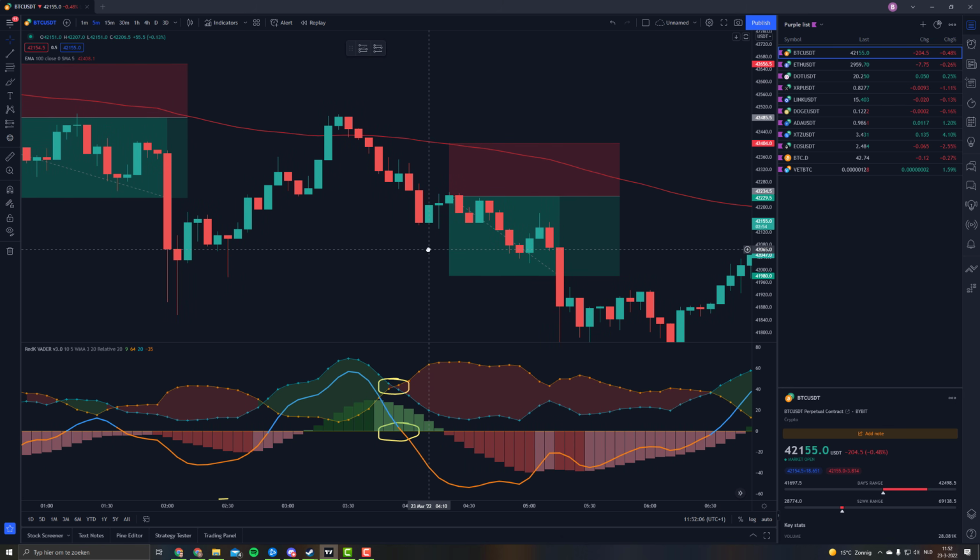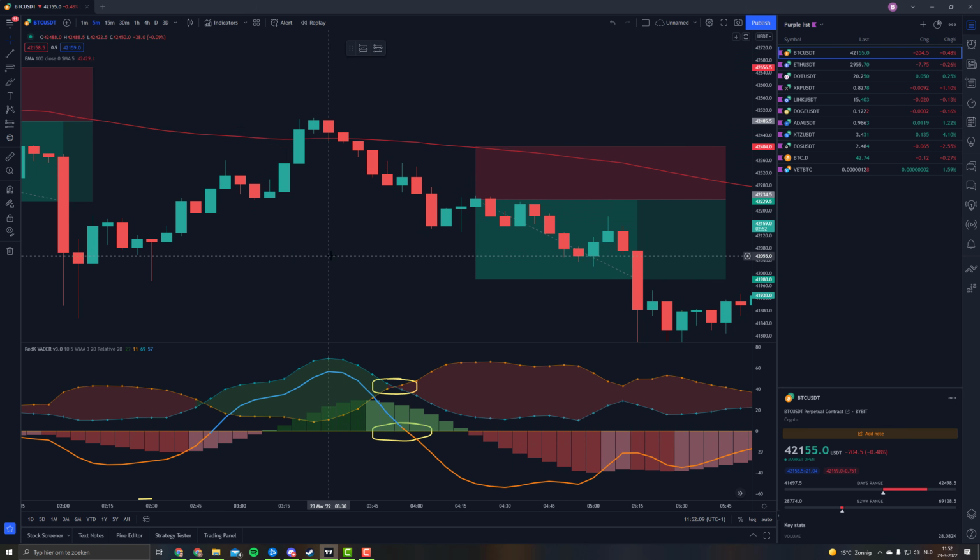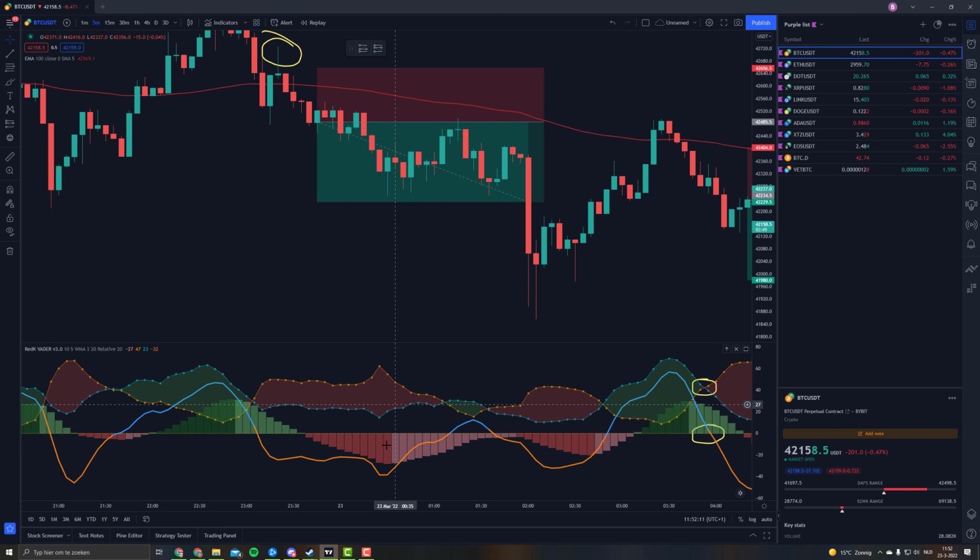Okay, where I also do not want to enter is when these red bars turn light red. That's also a no-go for me. So it crosses down here below, also across here. I do not enter because it's decreasing, and I just want to have it being increased like this. I don't want it to be like that. So only on increasing bars.